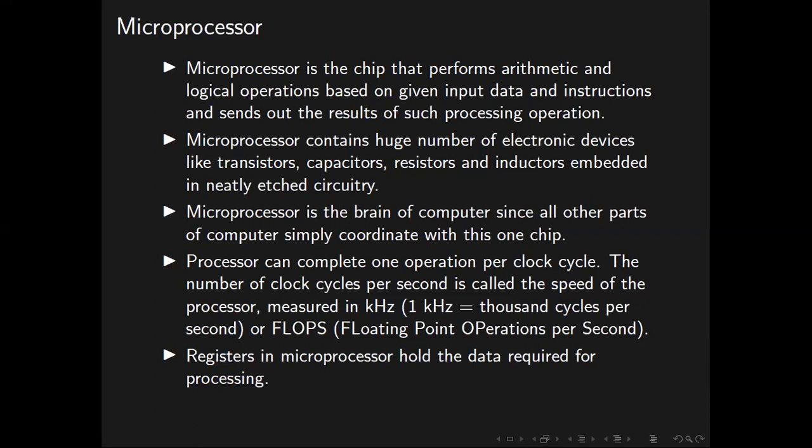Okay. Done. Then the microprocessor. Many electronic components, transistors, capacitors, and other things are embedded inside the processor, and we are worried about only two things. One is the speed of the processor. The microprocessor has a processing speed. Normally, we measure the speed of the processor in megahertz or gigahertz. Previously, it was megahertz. Nowadays, it is gigahertz.